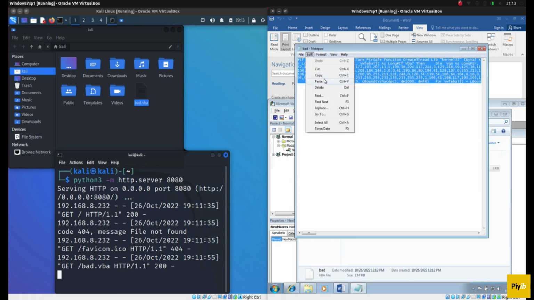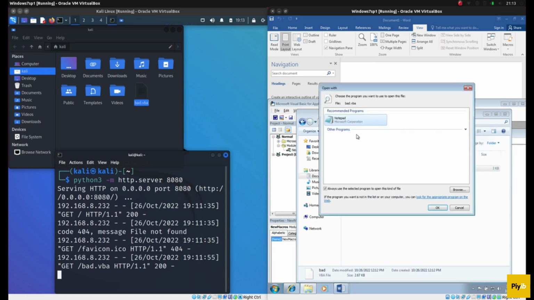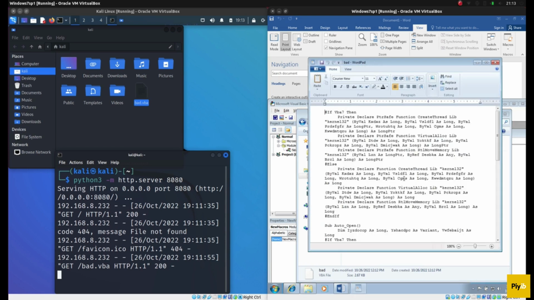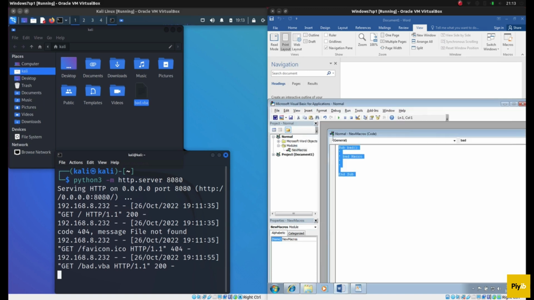So we'll actually copy all this code. Might actually open it with another program just for readability. See if WordPad shows any better. Okay, WordPad opens it better. So we copy this code and we'll replace it.